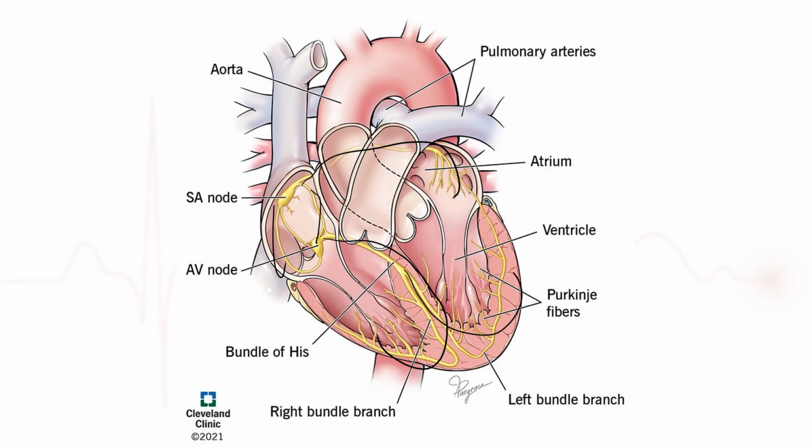But they serve a little bit of a different role. What conduction fibers do is, first of all, they're attached to regular contractile fibers. I'll go through this in a second. But the difference is that the conduction fibers can propagate their action potentials at enormously fast rates. So if you look here, here's the AV node.